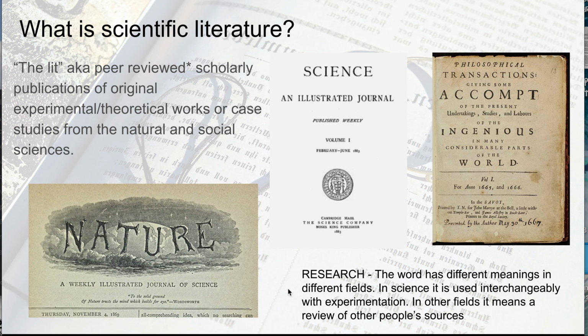One of the things we do have to keep in mind is that the word research has different meanings in different fields. So, in science, when we say a research project, what we mean is a piece of experimentation. And in other fields, like especially the humanities, research, which etymologically really should mean "search again," they're looking up what other people have already written. Just keep in mind that they're not the same. We also have reviews of other people's sources, but we call those reviews of the lit.